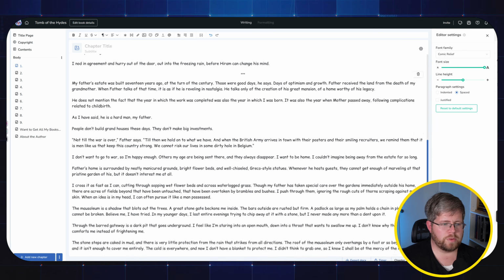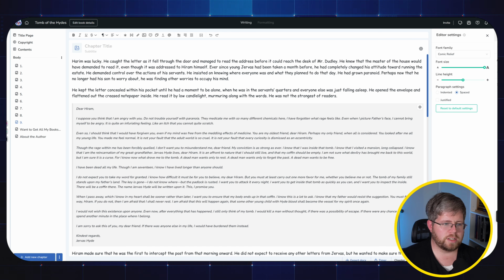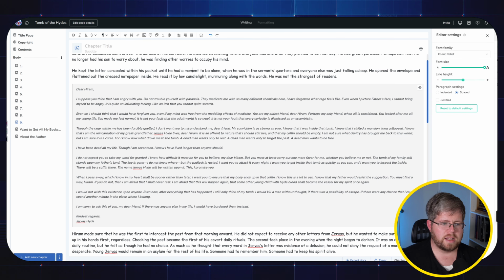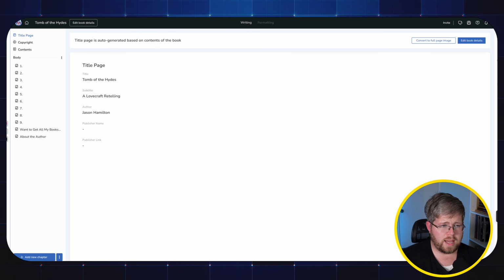So anyway, you go through this, you make your edits and make sure everything is properly arranged. Here you can see I'm using a quote to show this is a letter that someone reads in the text. So I'm using a quote to format that. Then up at the top, we get the title page. This isn't what it looks like, but this is just showing you what all of the details are.